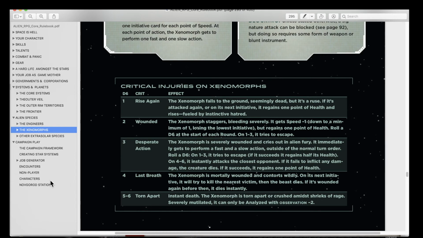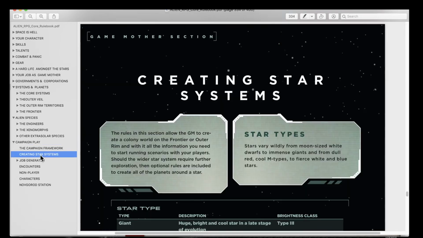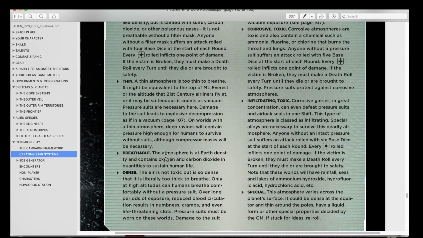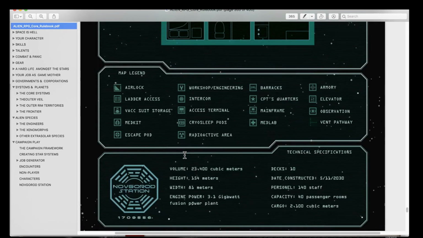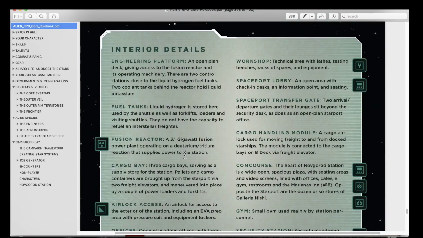So, good stuff. Then there's a section on campaign play, like I mentioned: frameworks, job generator, the kinds of encounters, creating star systems, how to pull all that together as a game master to make things a little easier on you. Then, at the end of the game, it talks about one of the space stations, all the information about it, different areas. So you've got sort of a set piece to start with, which is cool.